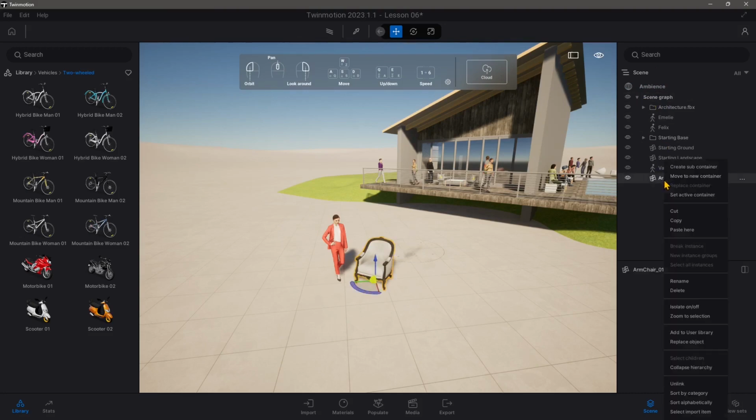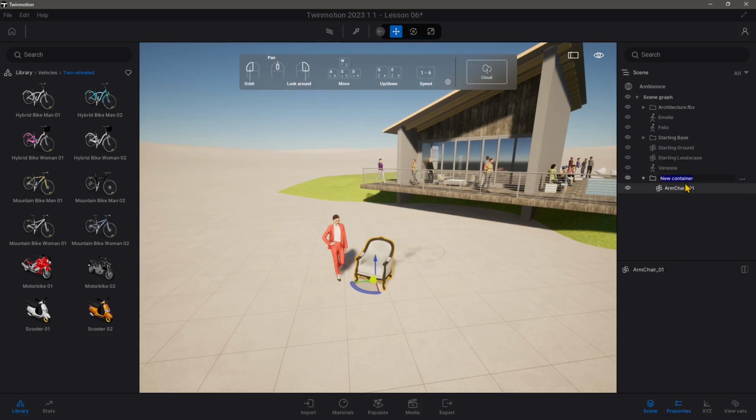So you can click, drag, you can right click, you can also create a new container and quickly bring that object that you selected in the new container, and you can quickly rename it. So now if I change, for example, something about that container, it is going to affect the children, which is the armchair inside the container. So I know this is basic stuff for many of you, but we're keeping it as simple, then we're going to see more complex things later. So you can move here the container, and it's going to get the children inside together.